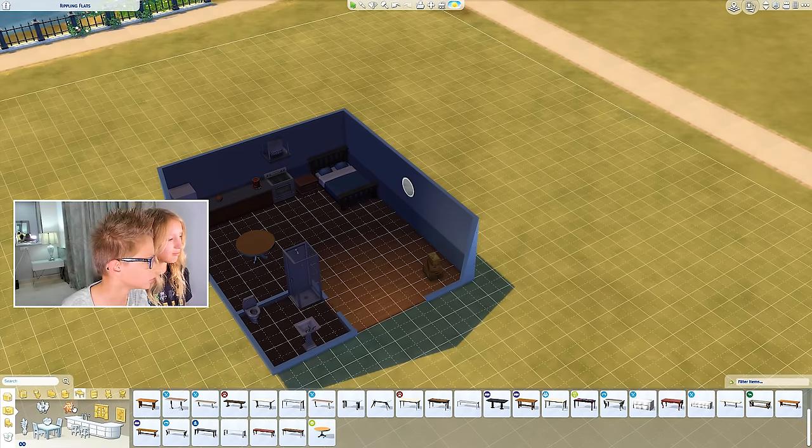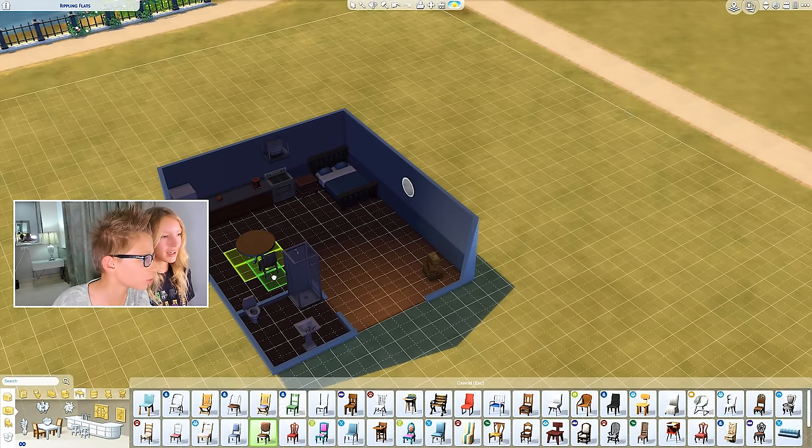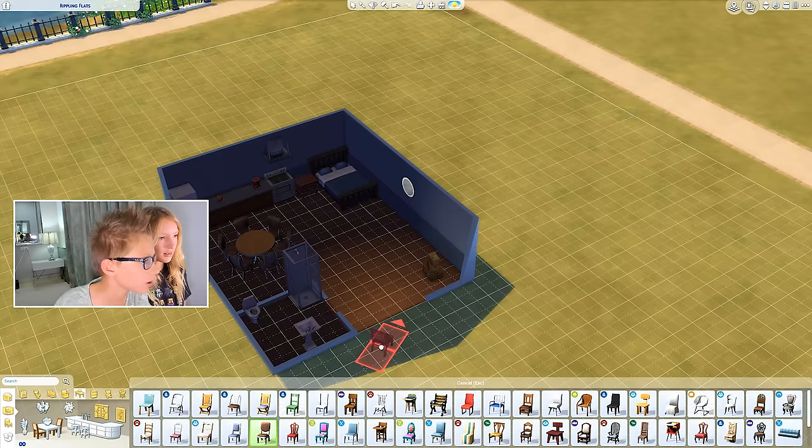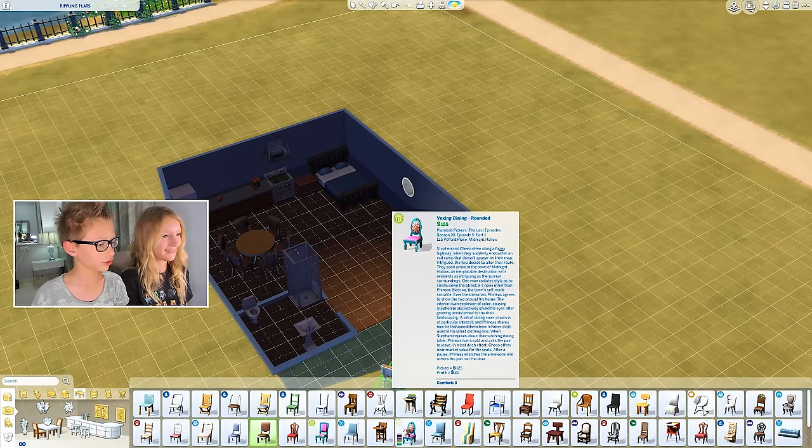Here. Chair. Give me a chair. I want any chair. You have a pink one. Get the pink one. Okay, I'm gonna move chairs all around. You don't want pink chairs? No, I don't want pink chairs. This is for you.